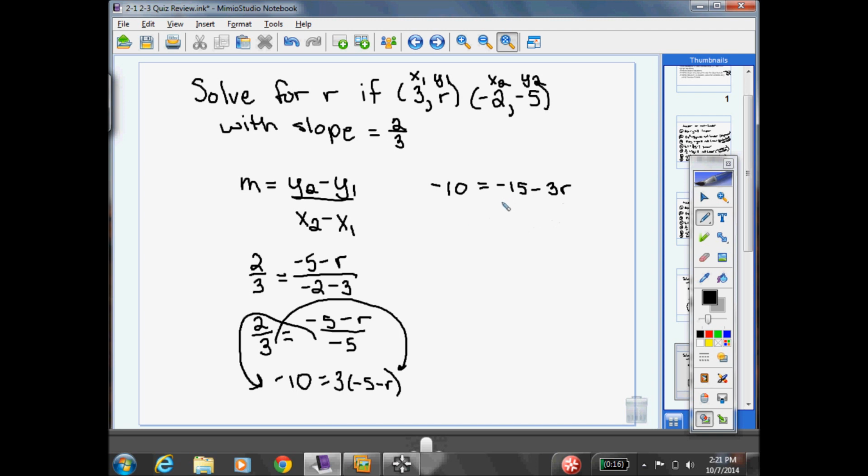Okay. Then, Terrence, the next step? Add 15. Always to both sides, that's right. 5 is -3r. Nasir, finish it off. Good, so you're dividing by -3. So you get 5 divided by -3, which actually is -5/3. Just for the sake of the way it looks, we never leave the negative in the denominator, but -5/3 is the same as 5 over -3.